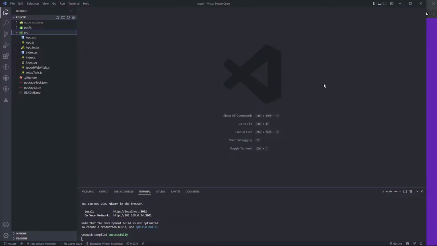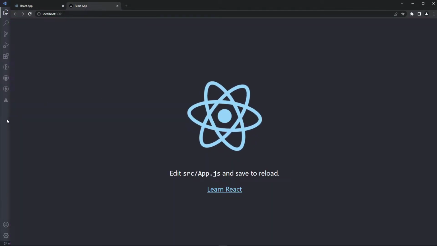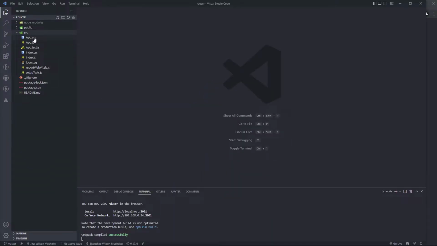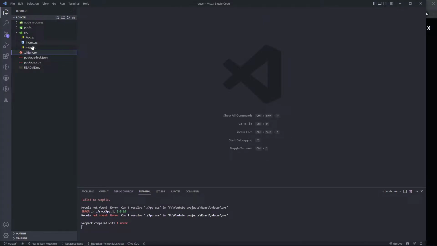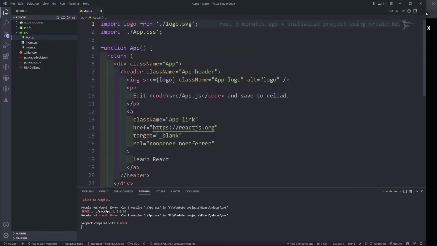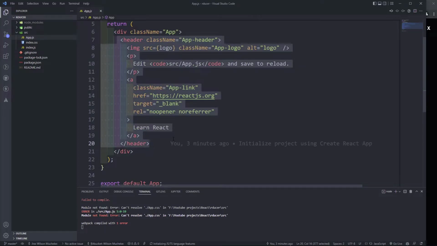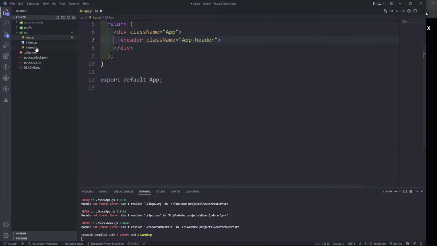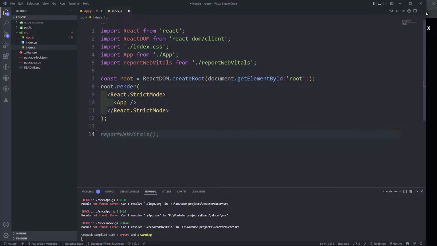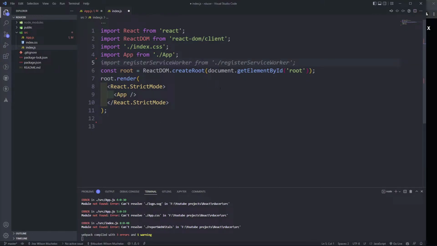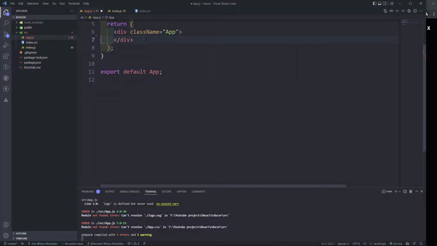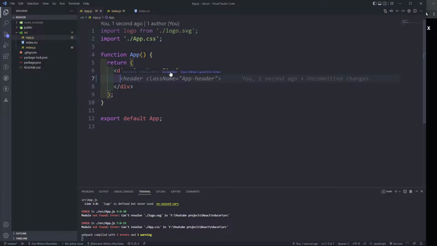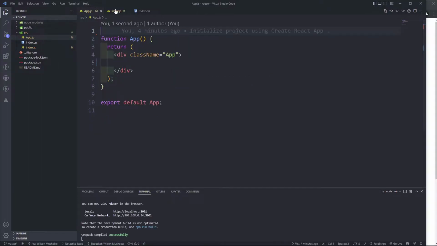So I have an empty project here. As you can see, it's the new project from React. I'm going to do a simple cleanup and delete everything in here, except index and app.js, like this. Go to the app.js and remove everything in here, including the header, and save. And also go to the index, remove everything here. Okay, and now save. We also need to remove this header. Let's save this and remove the imports, and save.